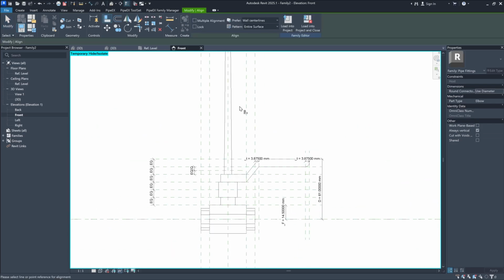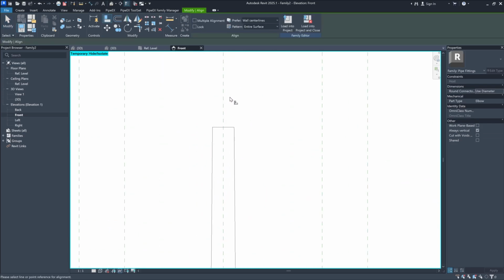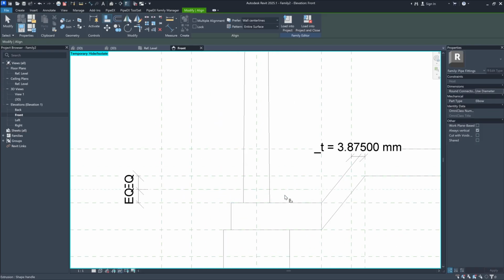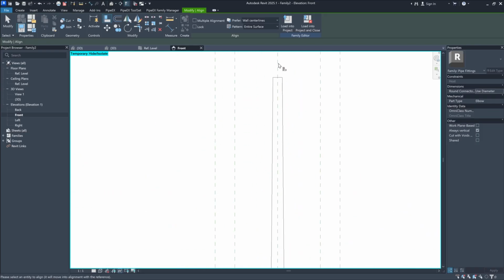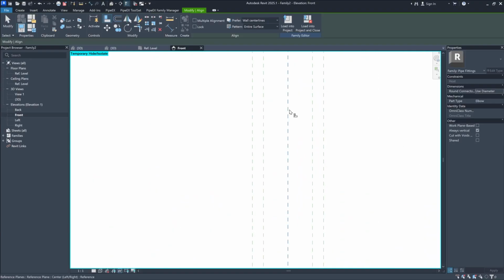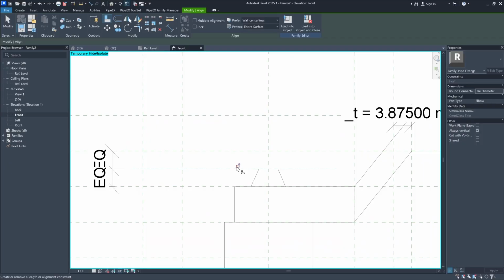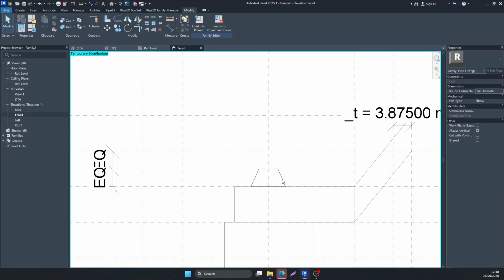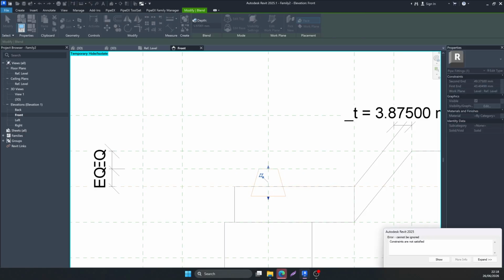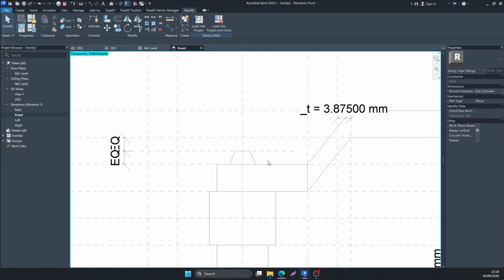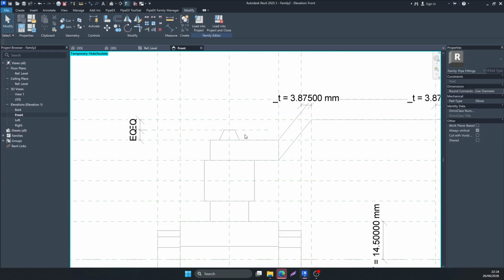Next, I will select the Align tool. Click the reference plane, and then the edge of the blend. And I'll click the lock icon. Okay, yes, so it will remain in place.